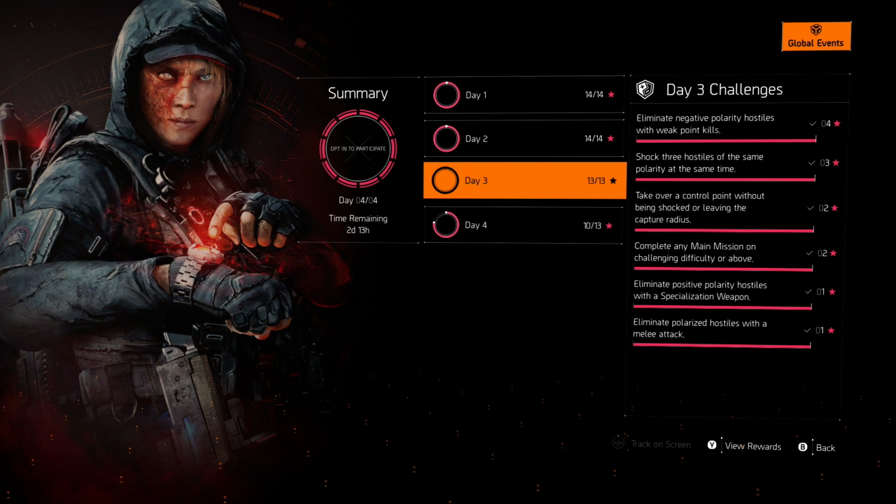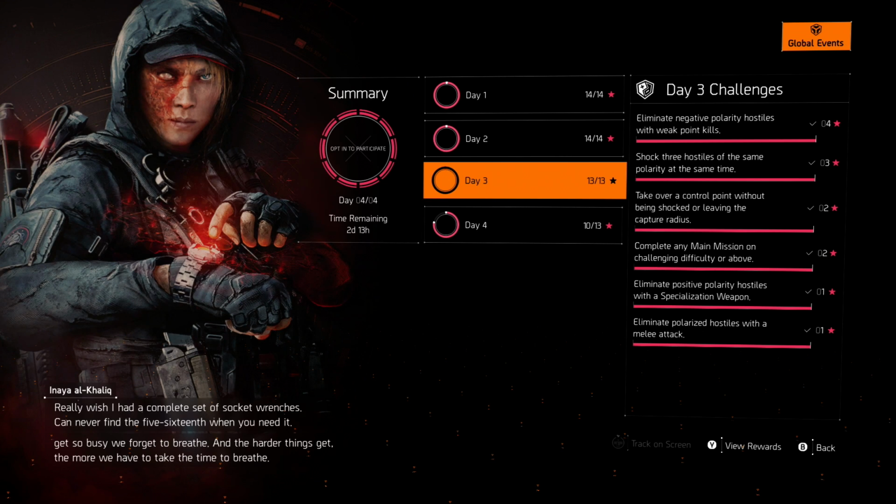Eliminate positive polarity hostiles with a specialization weapon. I was running sharpshooter for this one, and it's just take down yellow enemies. When I say yellow, I don't mean elite or named enemies. I mean the ones that have the yellow polarity switch above their head. And then eliminate polarized hostiles with a melee attack. Again, you can use the Sweet Dream shotgun if you have it. If not, you can have a healer. It's pretty much the same as the previous one, besides you actually need to kill the hostiles with the melee attack.